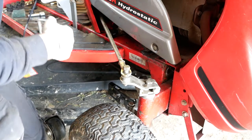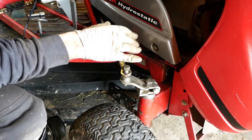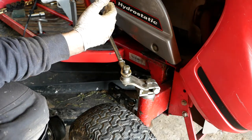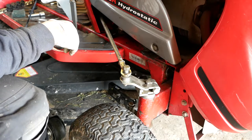Okay, finally, about an hour later than planned, I've now got the steering all back together. It's all aligned as best as I can do in the garage. I'm now going to take it for a quick drive around the garden and see how it drives. Okay, so good news, we're all fixed, all finished. There's hardly any play in the steering now, and when you steer straight, it points straight. And it's also a hell of a lot easier to steer because we don't have that metal on metal contact that we're fighting against. I hope this was helpful.